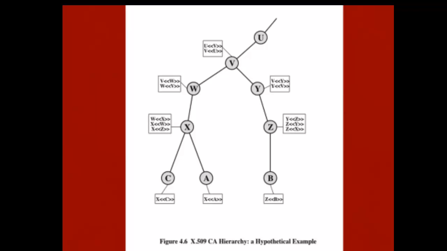So this figure is taken from X.509, and it's an example of a hierarchy. The connected circles indicate the hierarchy relationship among the CAs, just like I showed you before between Microsoft and GTE. And the associated boxes indicate certificates maintained in the directory for each CA. The directory entry for each CA includes two types of certificates: forward certificates, which are certificates of X generated by other CAs, and reverse certificates, which are certificates generated by X that are certificates of other CAs as well.